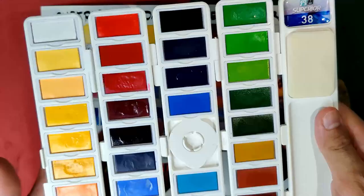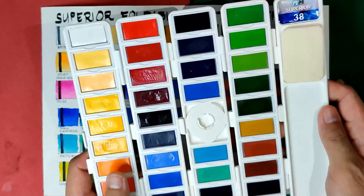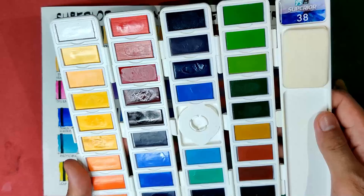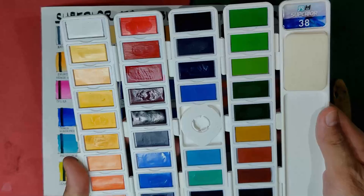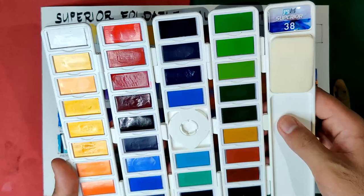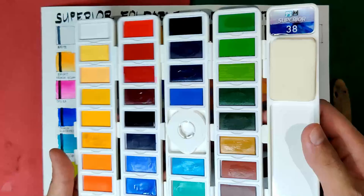I don't mind having no water brush included in the set because I don't use it much, but I think it's an issue for others. I would just like to say I really appreciate the Chinese for their creativity in designing these exciting palette designs — it's exciting every time I check online stores, there's always something new. It excites me how they innovate their products, make competitive products, and make these exciting materials and designs readily available at a very convenient price. But I also wish they improve when it comes to providing technical information, because I think that will really help the credibility of their products. So I think that's all for the Superior watercolors.